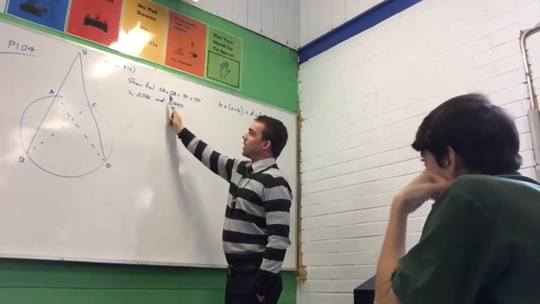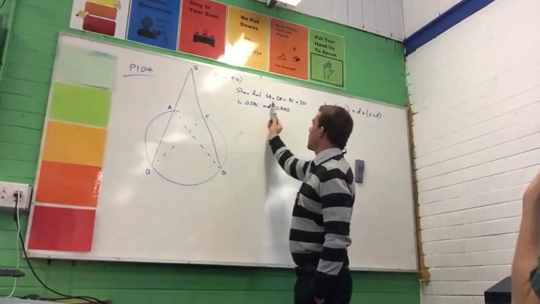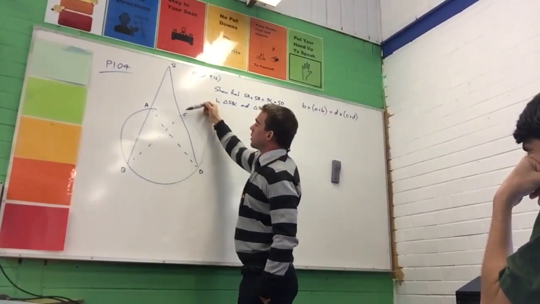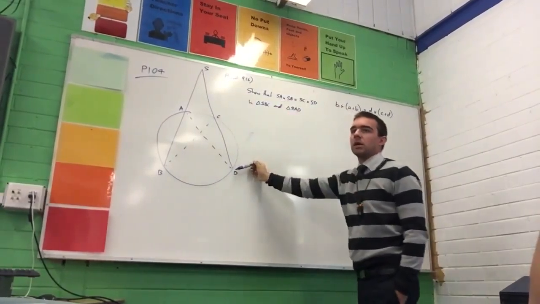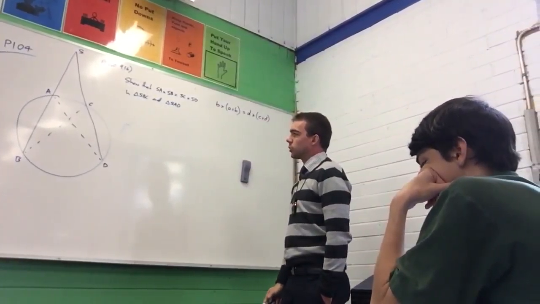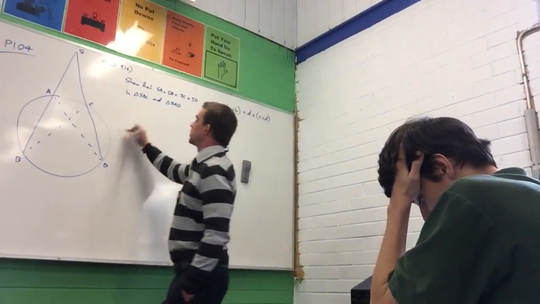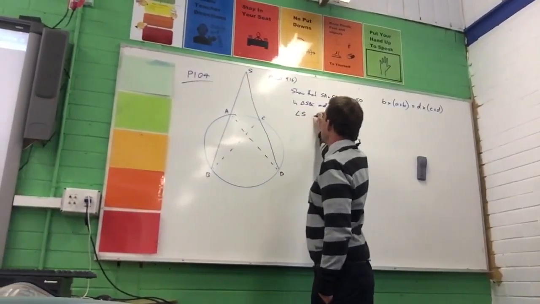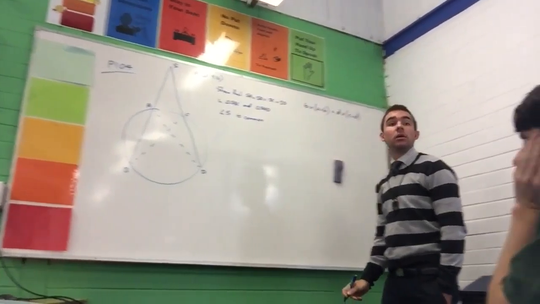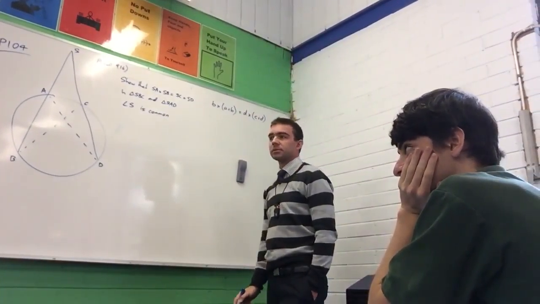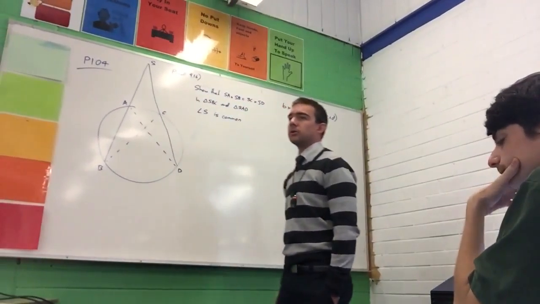So what we're going to show is SA, this point to this point, multiplied by this point to this point, which is SB, is equal to the external point to the first point of contact of the circle, that length, multiplied by the external point to the second intersection of the circle. Okay, so we need to show those two triangles are similar. So the angle at S, the angle up the very top, is common because that forms both triangles up there.